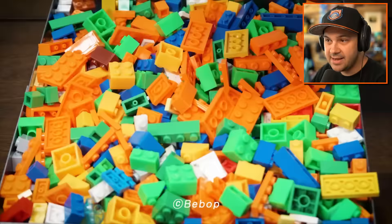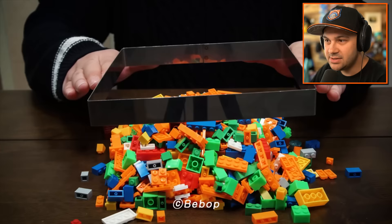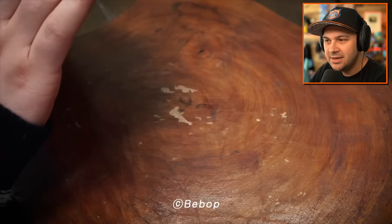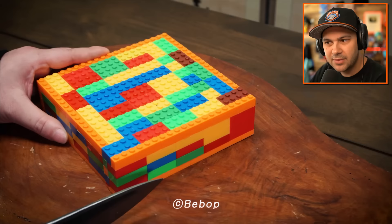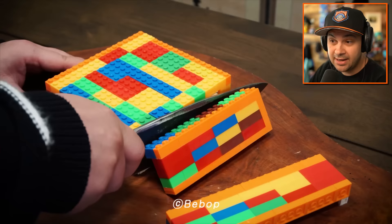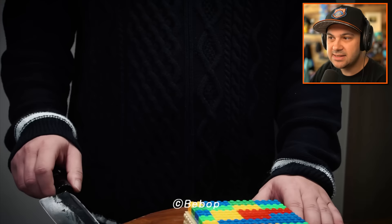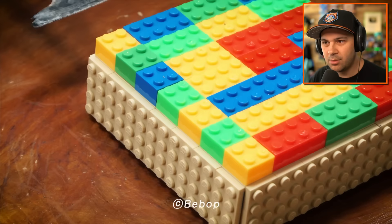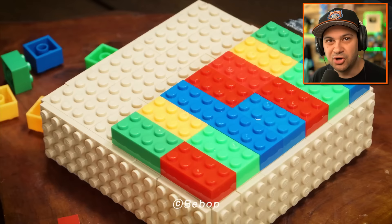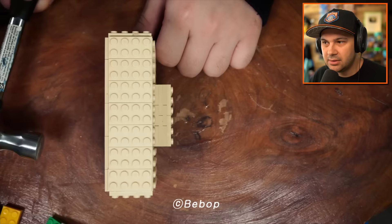This guy is on his lunch break and he's gonna cook up some delicious lego food. I think that was flour — everything here is in Korean, I don't speak Korean, but I think we can figure it out based on context. He maybe baked it. Oh my gosh, that is quite the tool for removing the outer edge of some kind of baked good. Is it bread? Did he just make bread? He had flour, poured it into a pan, it turned into a brick, and now he punched the center.